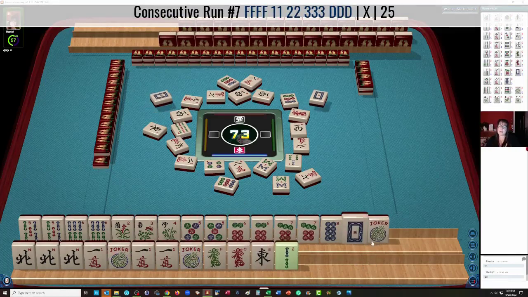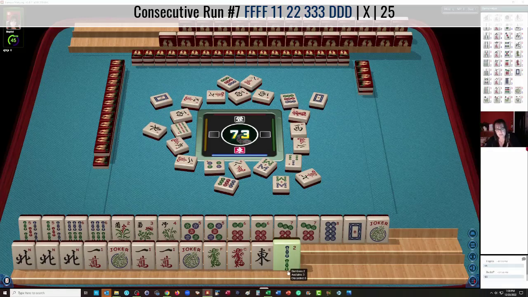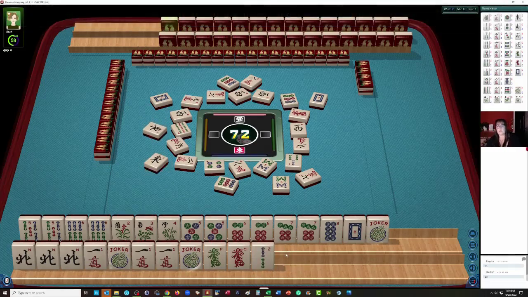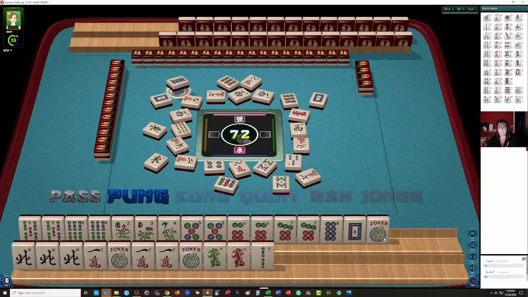Now, why did that not... The game did not prompt me for a pung there. Why not? Because we needed to pung that. The game did not prompt us for a pung. 5, 6, 7 dragon. I wonder why that happened. All right, well, I'm not going to go on tilt. We're going to just keep playing. 8 dots. Who knows? Well, now we're prompted for a pung.